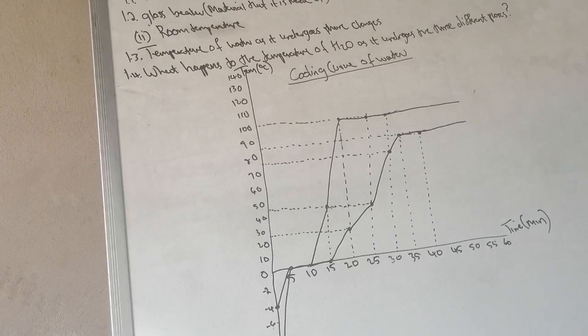Right, 1.6. At what temperature does the heating not result in a temperature rise? Very important. 35 to 40. The heating results in a temperature being constant. It's not rising, it's not going down, it remains that. And it shouldn't be like that. It should be at 100 degrees. Because no matter how long you heat it, it will remain at 100 because that's when water boils and it cannot exceed that number.